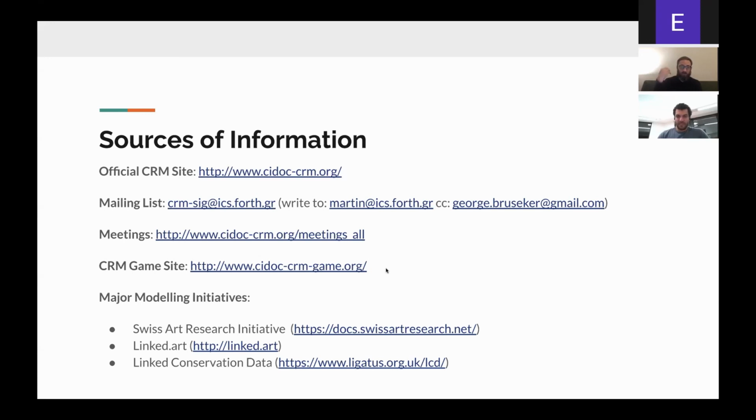And so CIDOC CRM doesn't end with the CRM-SIG, but it goes out into these groups that are doing something with CRM and creating data and sharing it and expressing it. This is definitely just an impromptu list of three groups that I know that are obviously major initiatives in the community. There are many others, but finding the group that's working on the kind of data that you're interested in and using CRM is a great way to start a conversation and start using semantics to make your research more sustainable in the long run and maybe answer more questions in the short term.